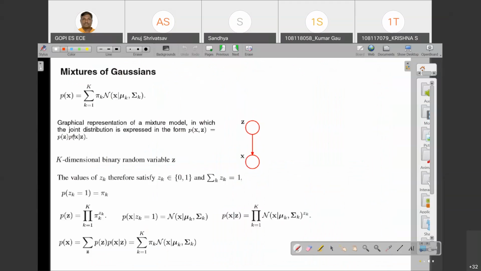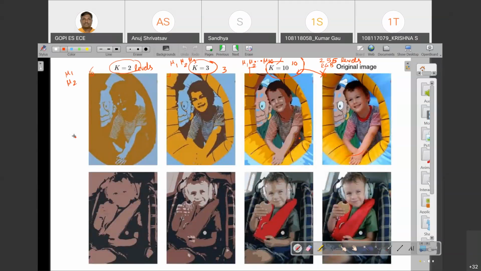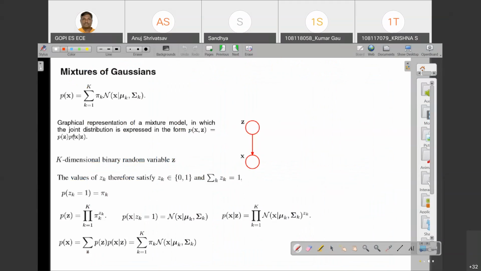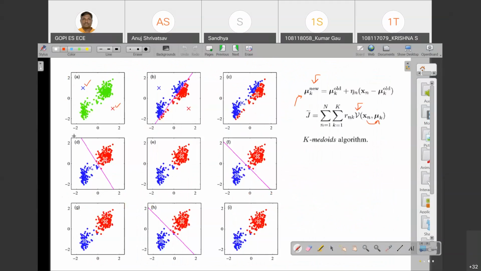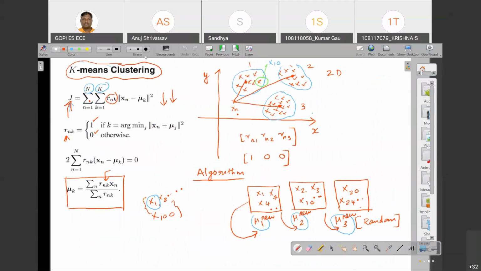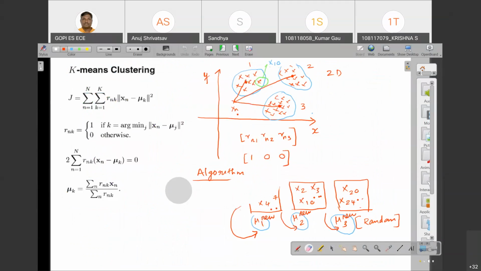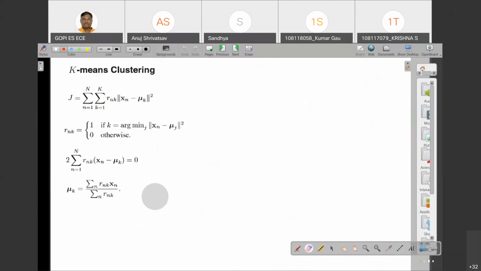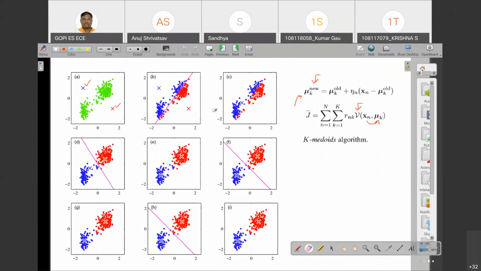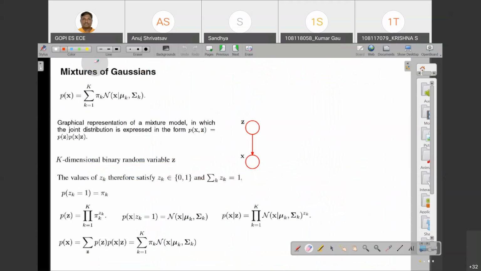This is what I said about mixtures of Gaussians. Quickly we will see how this mixture model works. This k-means clustering is just to initialize the mean vectors alone. This will be helpful in the case of HMM also, and in the case of GMM it is going to be helpful. So now we quickly go through the mixtures of Gaussians, the GMM. This is a GMM model.